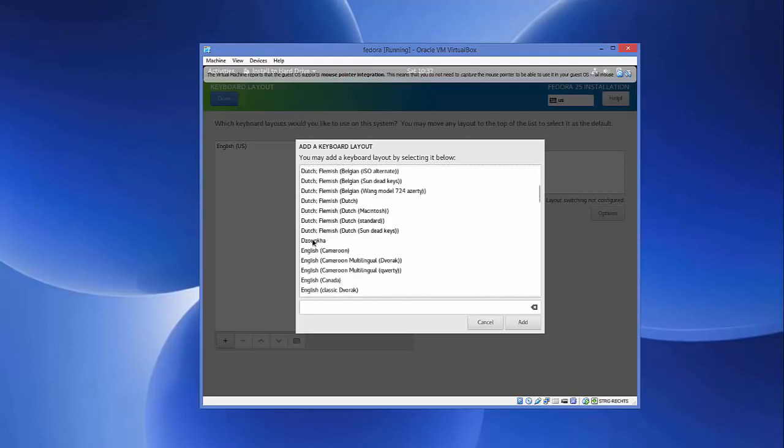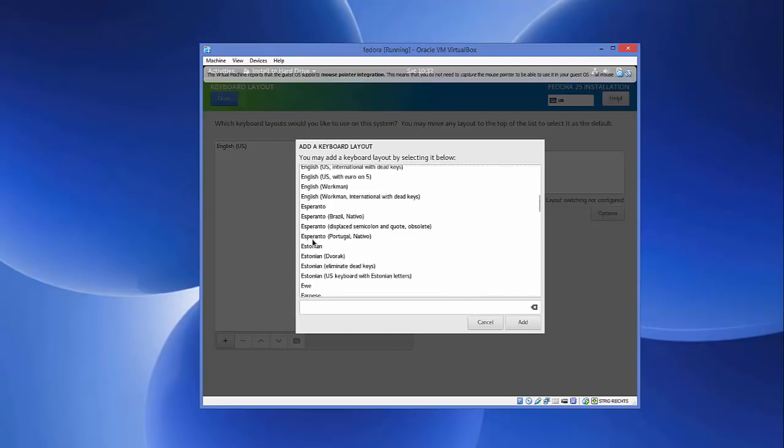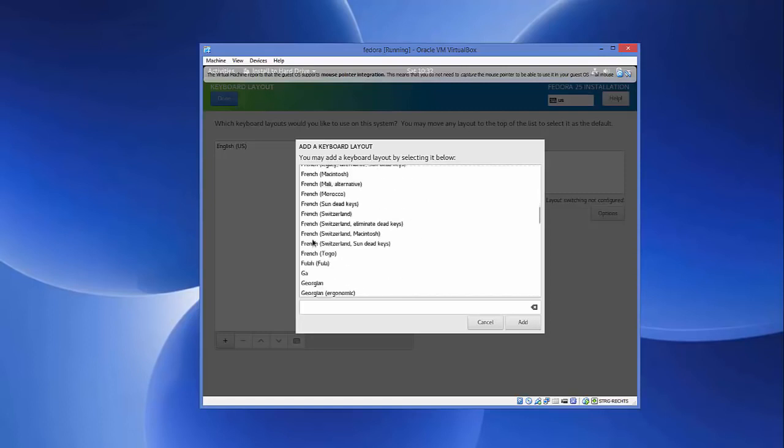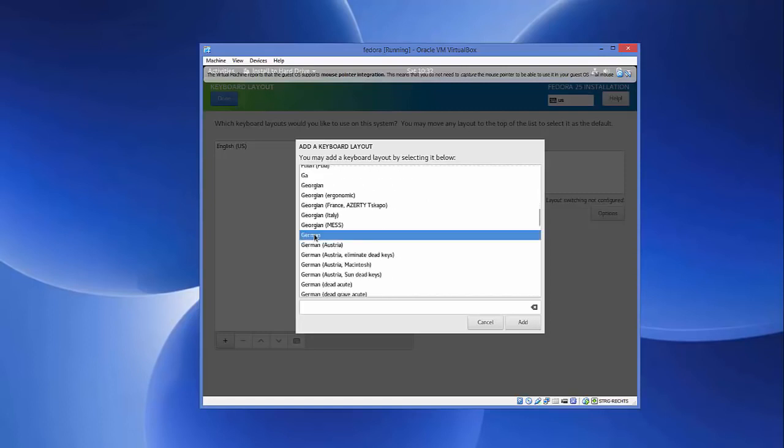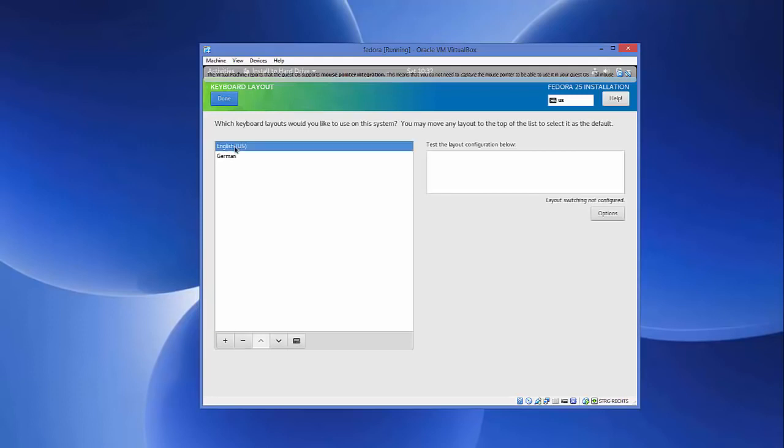So I'm going to search for German keyboard from here. In my case, I'm going to choose German keyboard, but if you are okay with the English keyboard, it's okay, right? And then click Done.